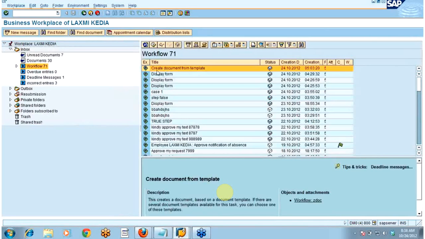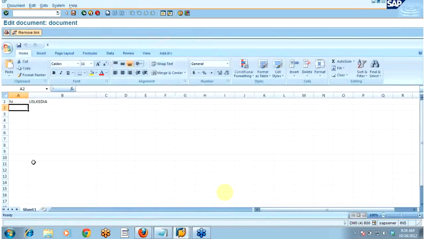You can see here one work item got appear, create document from template. If you double click on it, one Excel sheet would be attached with this particular work item. You can see the Excel sheet comes here, and the runtime value US LKDA, which I have populated as workflow initiator. So it has come here, US LKDA.